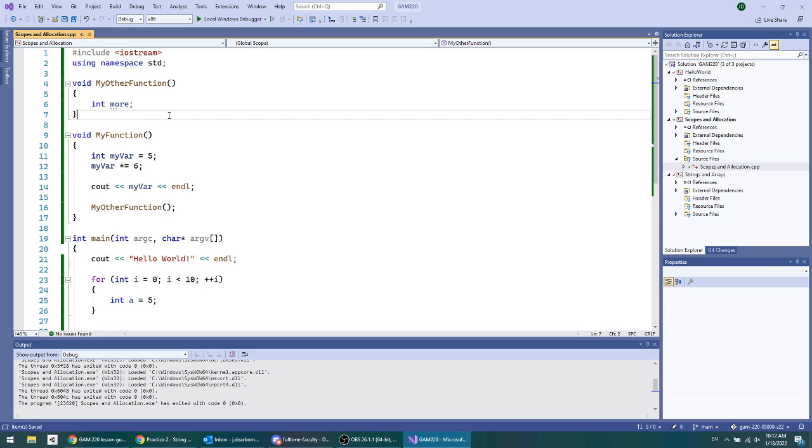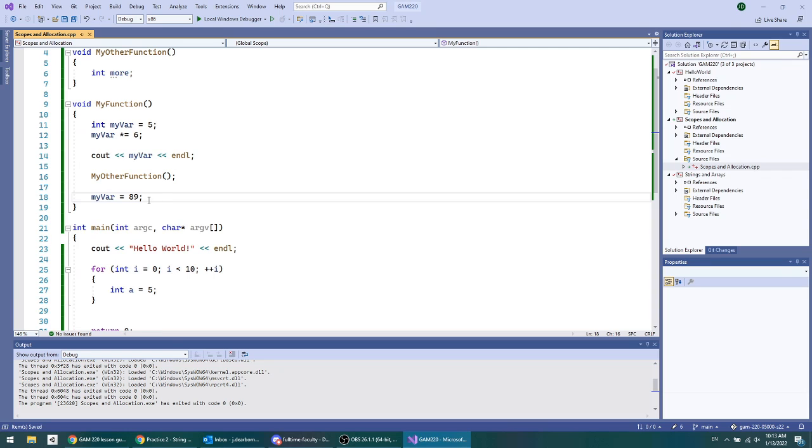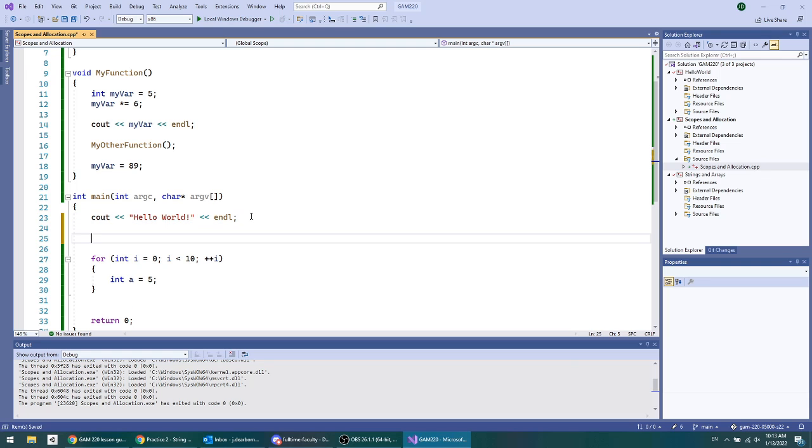And then when we leave that function, that whole stack frame is removed from the stack, and we've got the my function stack back where we were. So my var, right? We can do whatever we want. And then when we return from this function, all of these variables, whatever I have in this function, get popped off the stack, and we're back to wherever we called it from, right?